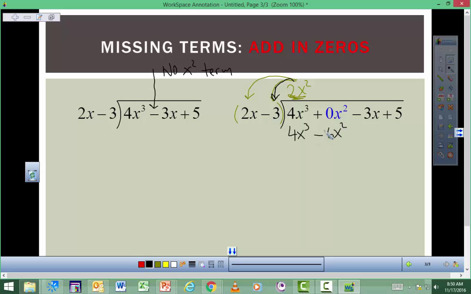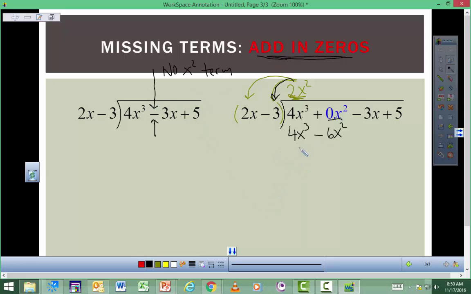Do you see now why I wanted to have an x squared underneath here? There was no x squared under here, so where do I place it? You see? And so if I didn't put in this 0 here, I would have nowhere to put it. Does that sort of make sense? And so by putting in a 0, you kind of have a placeholder here for the x squares when they come up. Make sense? So add in some zeros if you need to for the missing terms.